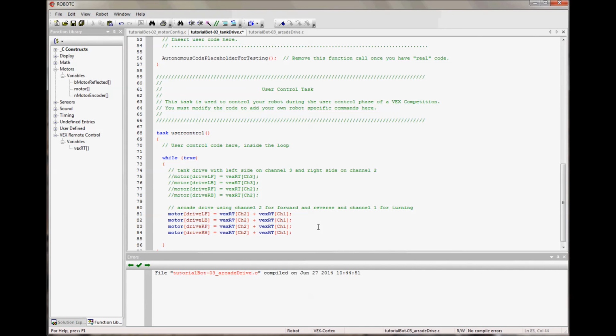But I'm not quite done because I need to think about what I'm actually sending to these different motors. This is the drive forward and backward part of the drive. When I press forward, I want the motors to go forward, and when I press backwards, I want the motors to go backwards. So these don't need to be changed in terms of their positive or negative value. However, this is the turning component, channel 1.